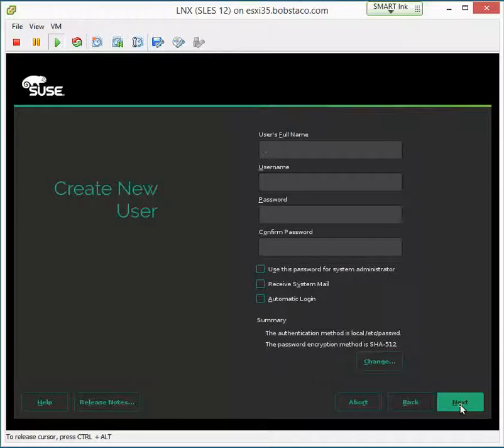So here's where we create our initial user account, and the full name here is just a display name, so we're going to go with site root. Root is always lowercase, and then it gave us that site root. For the password, we're going to use our predefined password.